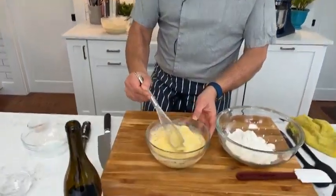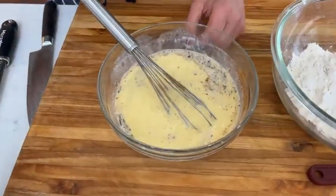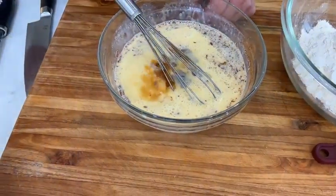Oh no. Okay, whisk this together, Mrs. Spielberg. A bit of vanilla extract and some salt.